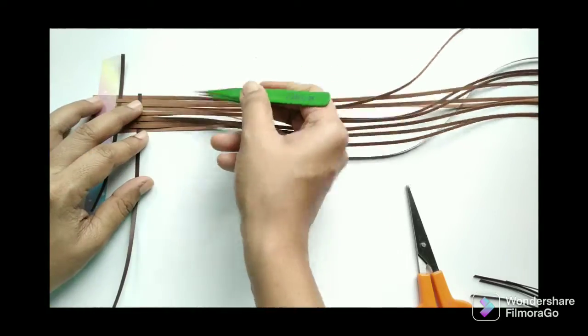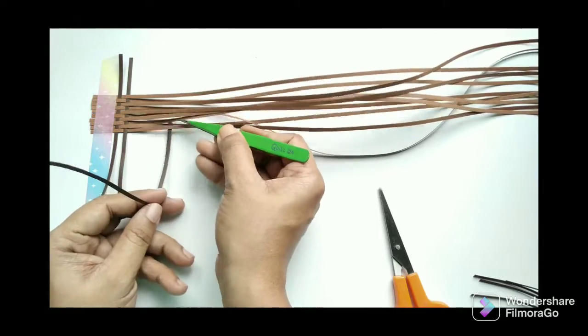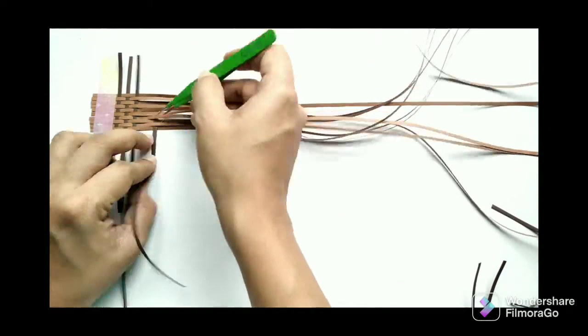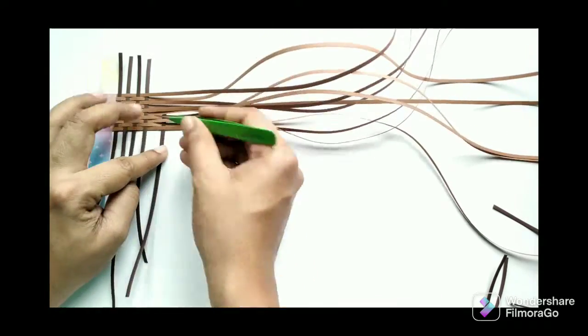This also makes my work much faster in finishing the basket, so I just try to leave more space between them. As I make the next rows, I make sure the distance between each strip is almost equal.